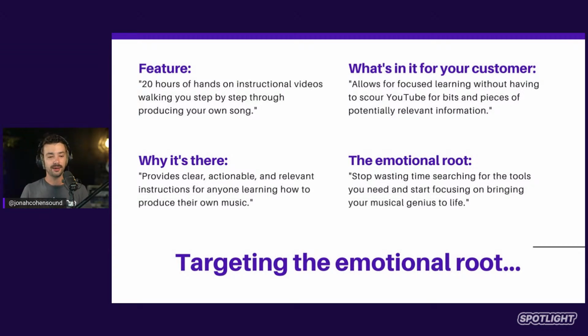Well, I want to communicate to the student, right? We're all about communication. I want to communicate that this course provides clear, actionable, and relevant instructions for anyone learning how to produce their music. That's what I'm trying to communicate. But what's actually in it for the customer? Let's go one level deeper.